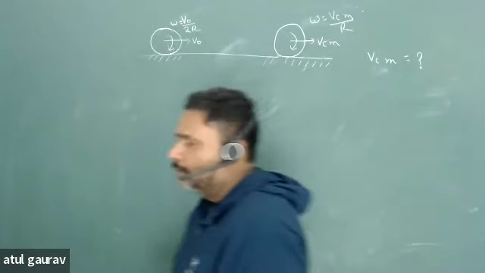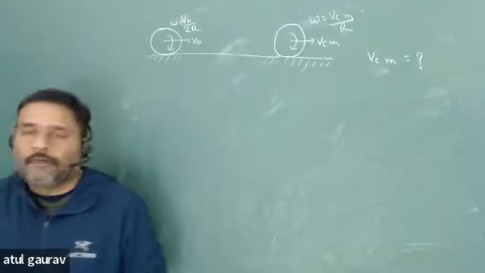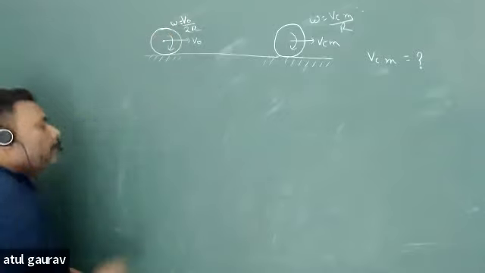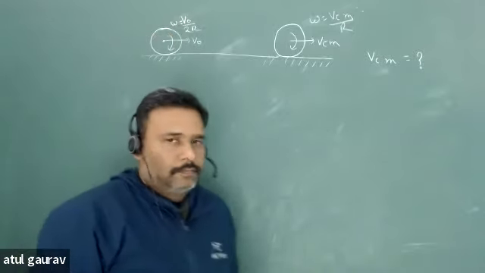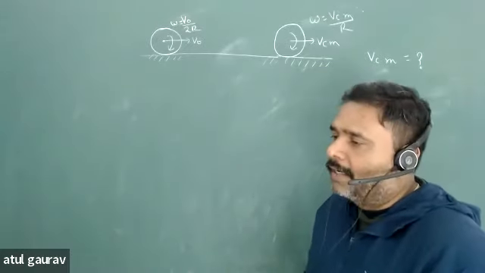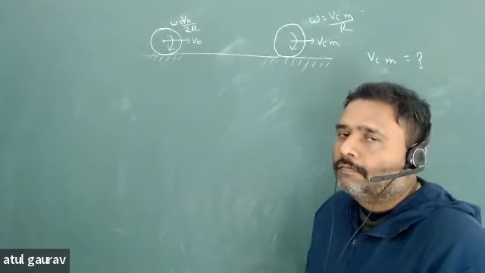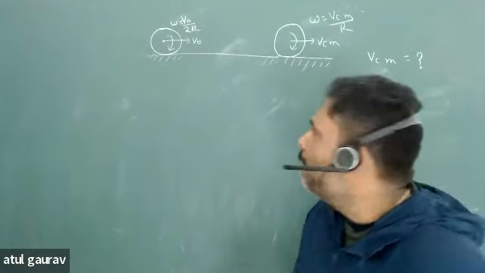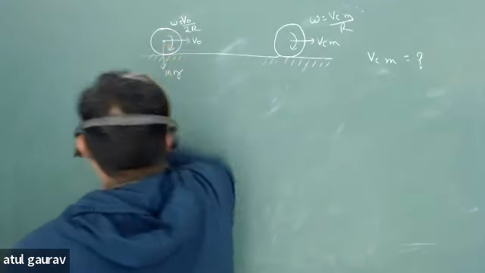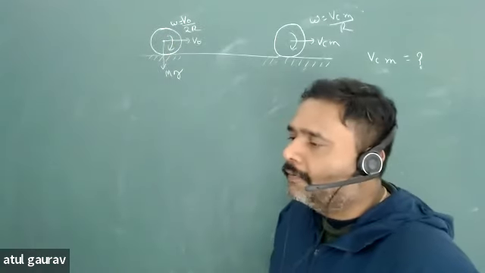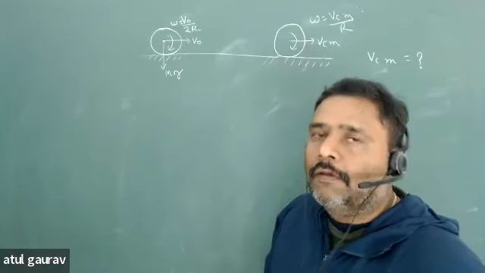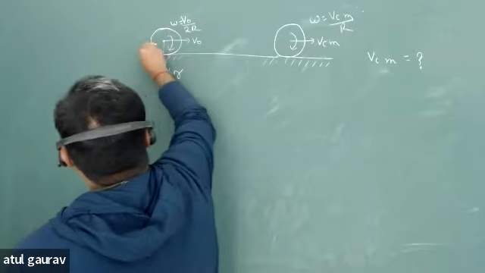चलो देखते हैं इस तरह के प्रॉब्लम में किस पॉइंट के अबाउट एक्सटर्नल टॉर्क आपका 0 हो रहा है. क्या एक्सटर्नल टॉर्क सेंटर ऑफ मास के अबाउट 0 हो रहा है? Is that external torque is 0 about center of mass? No. पहले देखते हैं फोर्स क्या क्या लग रहा है ना. एक फोर्स तो mg लगेगा. यस. और दूसरा फोर्स क्या लग रहा है? बताओ. Friction. फ्रिक्शन. वेरी गुड. सो फ्रिक्शनल फोर्स इस डायरेक्शन में लग रहा है.